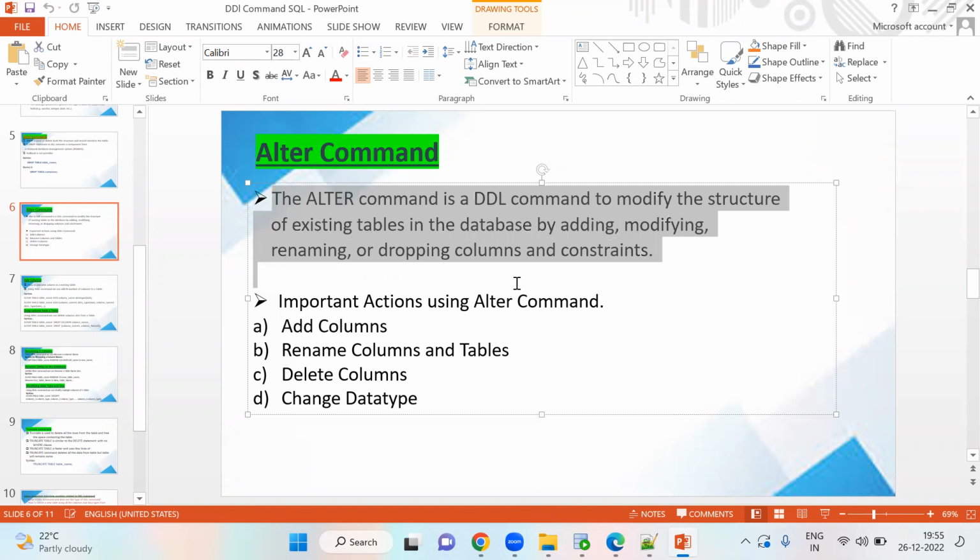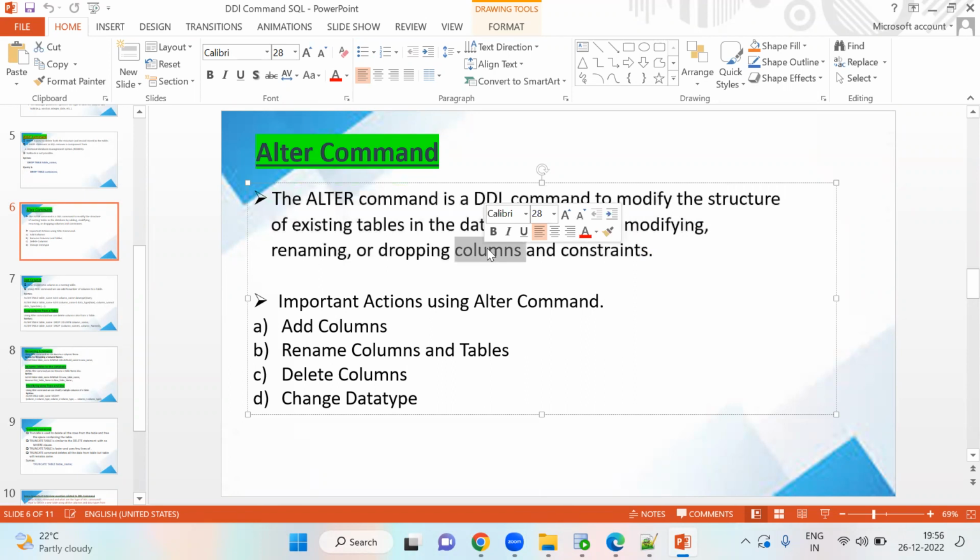The alter command is a DDL command to modify the structure of an existing table in the database by adding, modifying, renaming, or dropping columns. Here we are going to add a new column, n number of columns. We are going to modify the data type or the size of the data type, rename the column or the table using the alter command, or drop the column using the alter command.